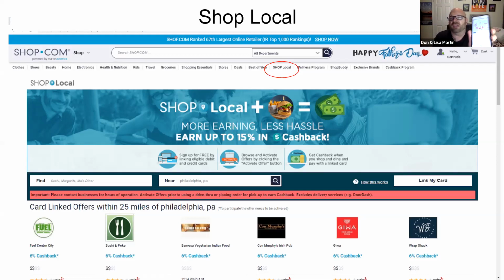You want your notifications on your cell phone turned on because it'll tell you about certain areas, and every once in a while, especially if you're in a new area, if your Shop Local notifications are on, it'll ping you. It'll not only tell you that you're near a place that offers Shop Local, but it'll also tell you every time that you actually earn IBV or cash back when you shop.